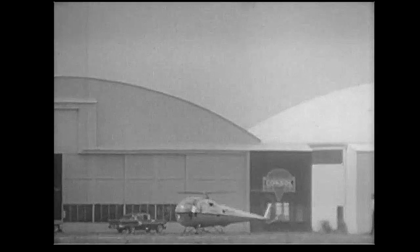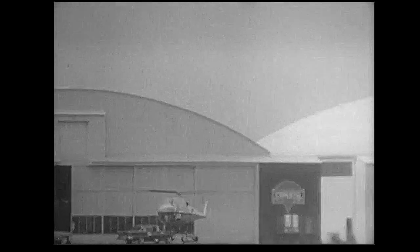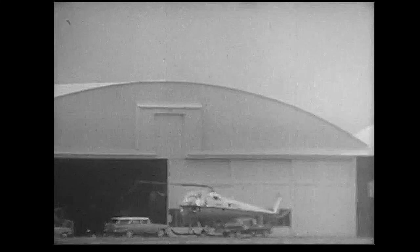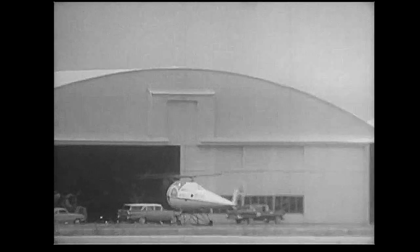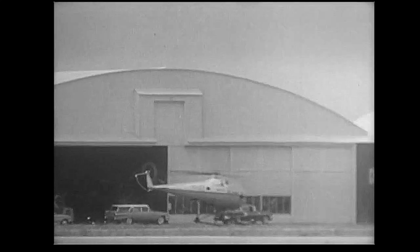So let's check out everything. Check over the controls one last time. Lift her off into a hover. Now what we're going to do is go back to the corner there so that we can have a longer takeoff. You've got to stall a little bit — you don't really expect a man on his first solo to just take right off. Here we go. Nose down — I think it's down a little too far, but we're off into the wild blue yonder. Well, you're so busy taking off and you get up there and everything's all right. But take it from me — once you get up there, you follow a pattern around and you're coming back. That's when you begin to wonder what you're doing up there in the first place.